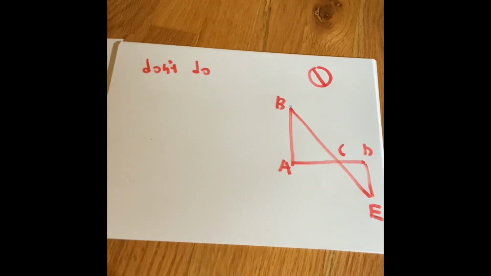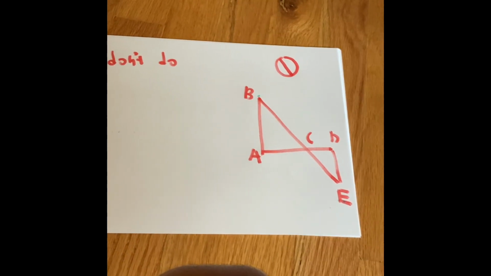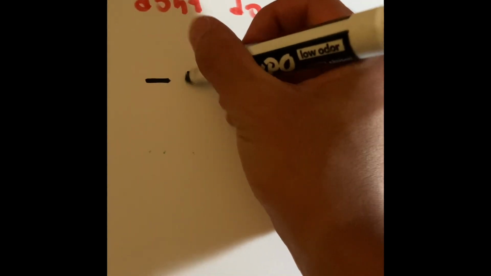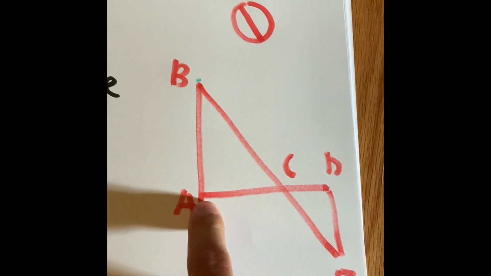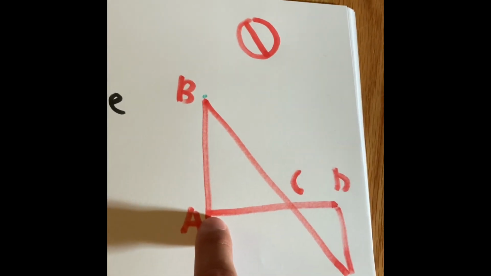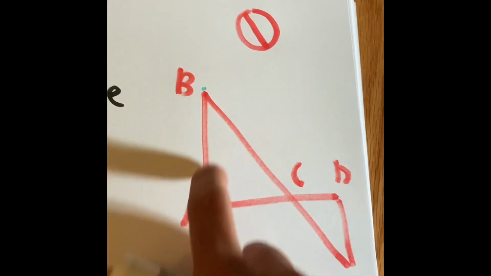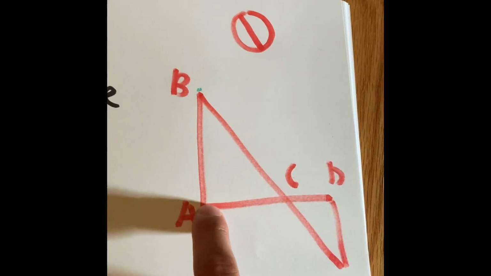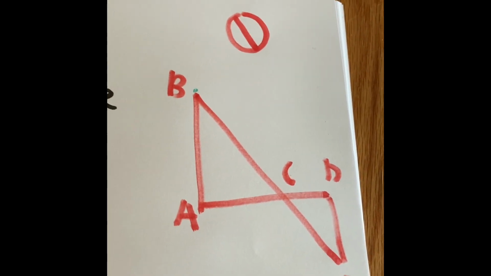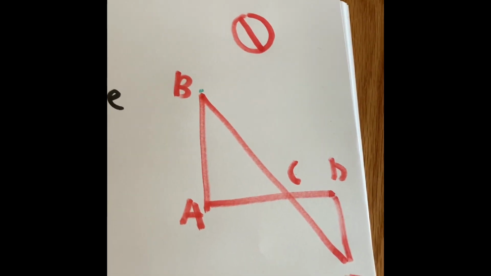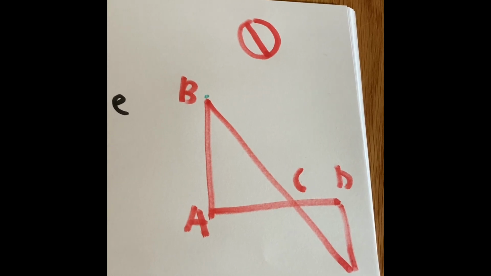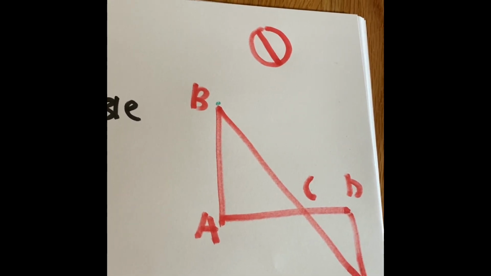What we can't assume, unless it's given to us or a special symbol is marked on the picture, are right angles. You may think that this looks like a right angle. However, you can't do that, because even though it looks like one, that angle could be like 89.99999999999999999999999999999 degrees.